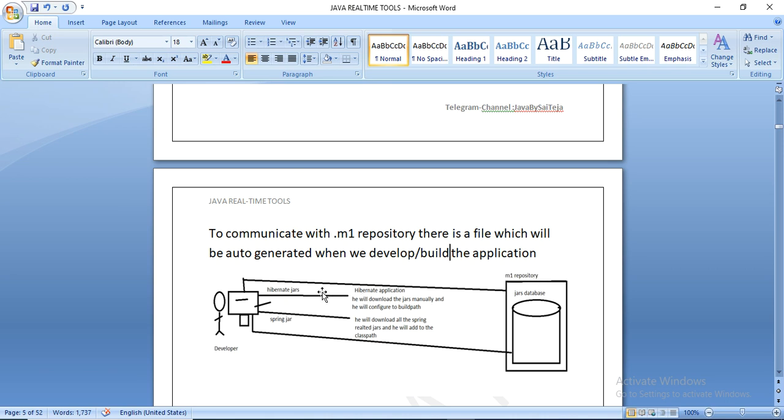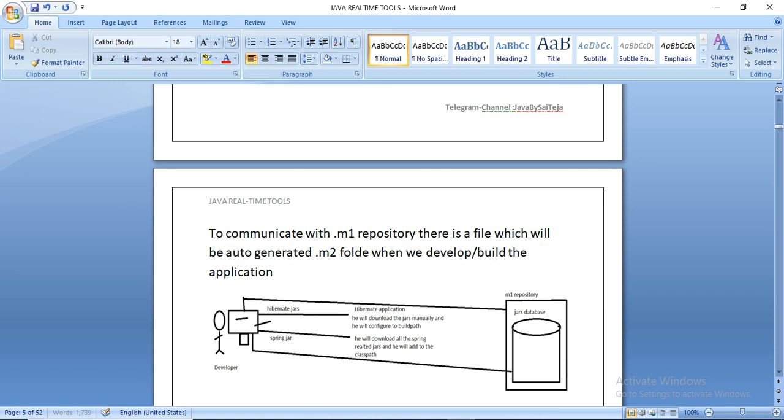To communicate with the m2 repository, there is a file which will be auto generated, something like the .m2 folder.